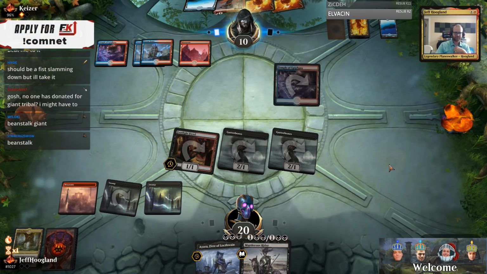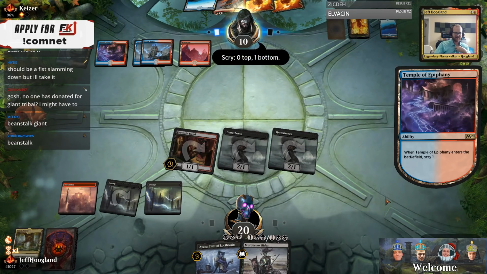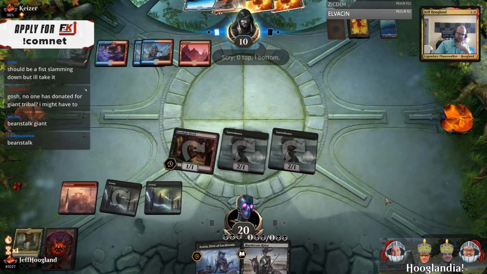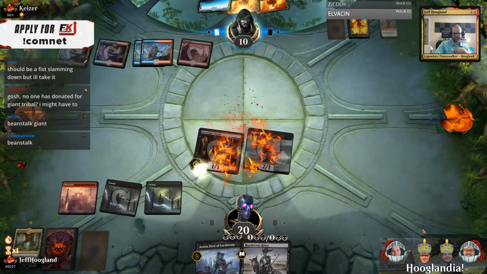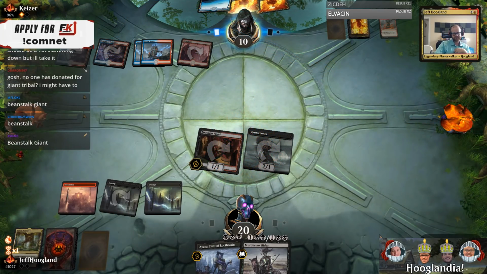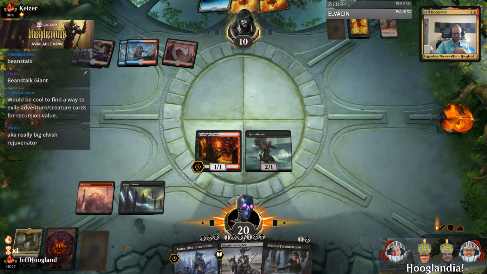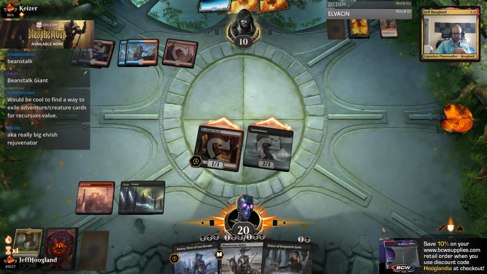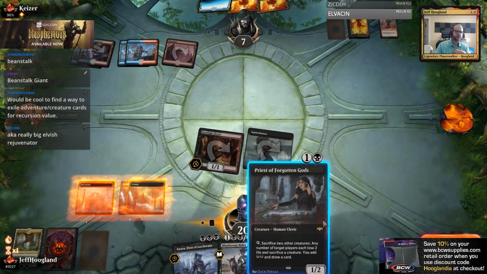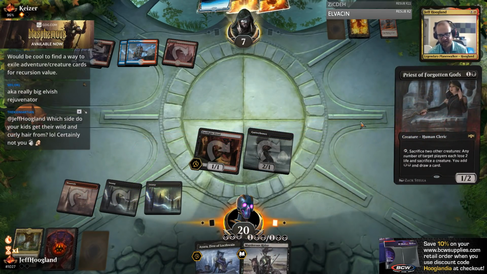Beanstalk Giant. Yeah, that one. That's the one. Our Motley 2-1 beatdown here is currently trying to run the distance. Something Lava Coilable yet? Yep. Swamp, please. Alright. So you can only cast adventure cards from exile if they were put there from casting the instant or sorcery.